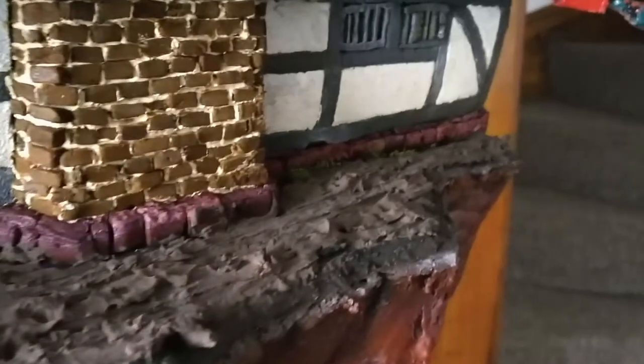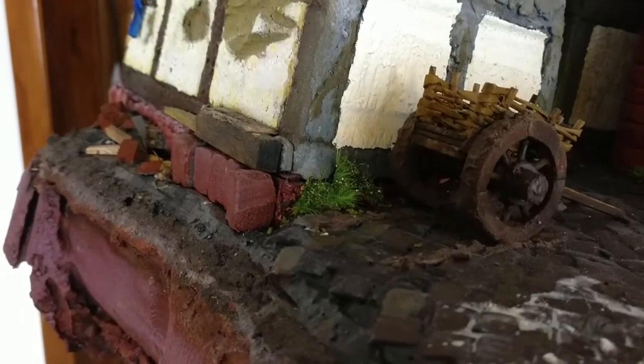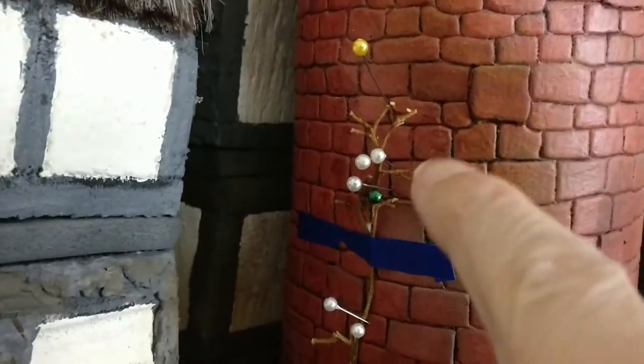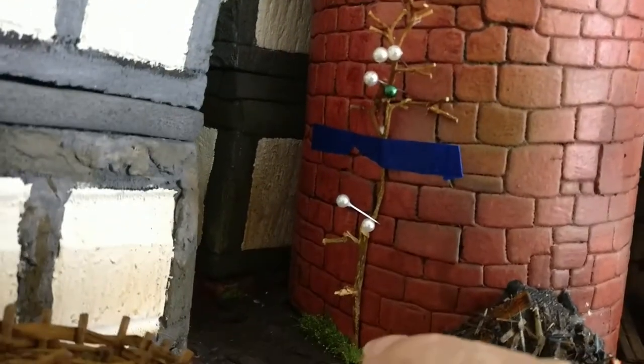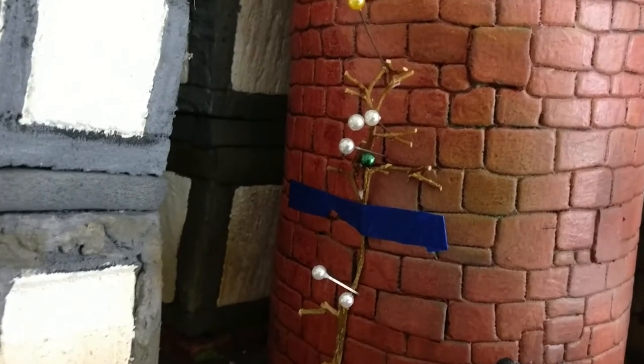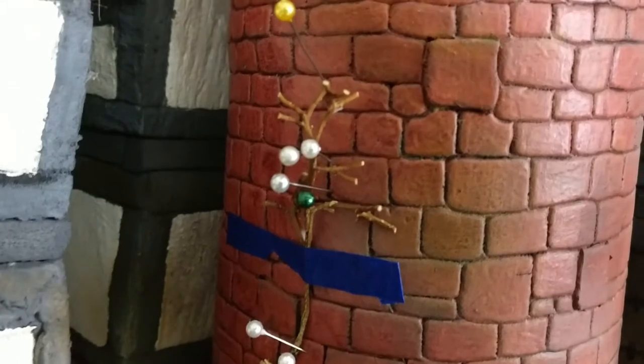The foliage, the weeds I should say, are just about done. It's a case of not overdoing it, but there are some here and there all the way round. And this is going to be a vine. I've had these bits of stalk from grapes since I started the project. So they're 2 years old, from a bunch of grapes, and they've been stuck in a corner of the kitchen work surface all that time.